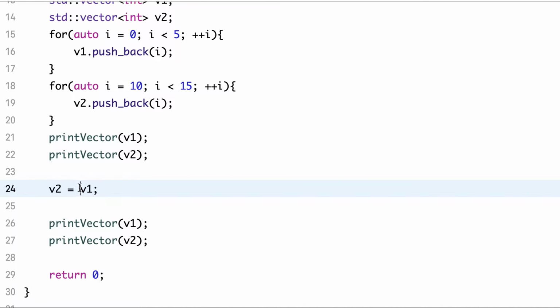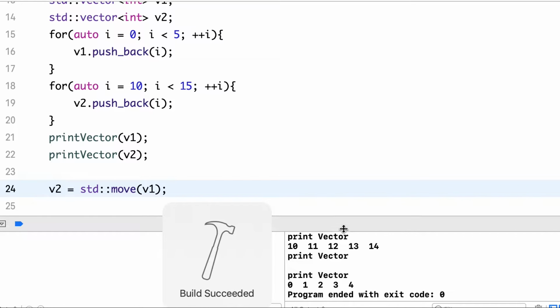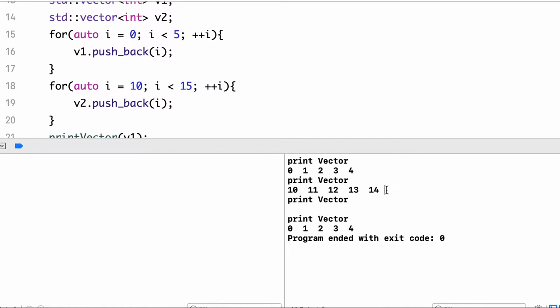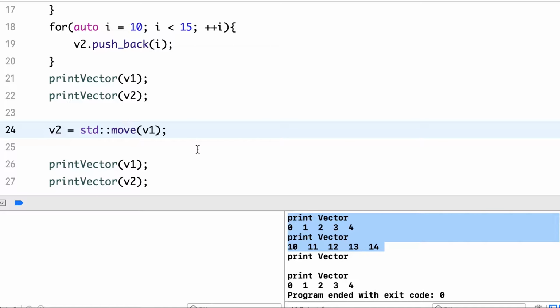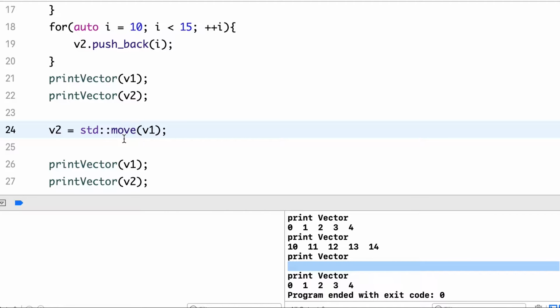Now instead of copy, let's say we use move on it, and then we print both these vectors. Till here we had two vectors, whereas after moving v1 to v2, the copy did not happen this time. All the contents of v1 are now owned by v2. The call to the v1 print function does not print anything because v1 is now empty.